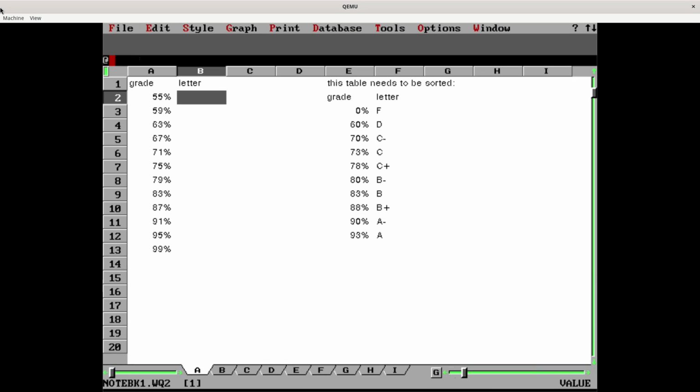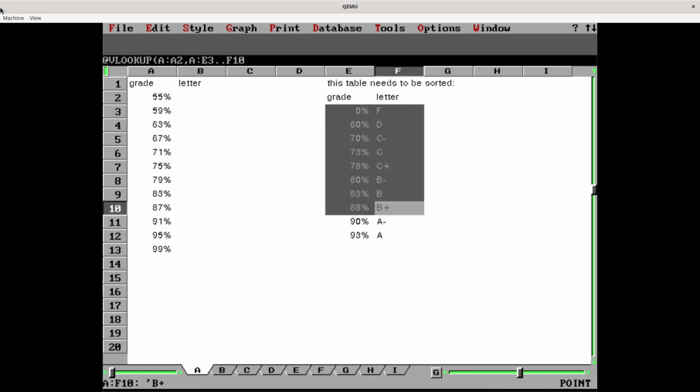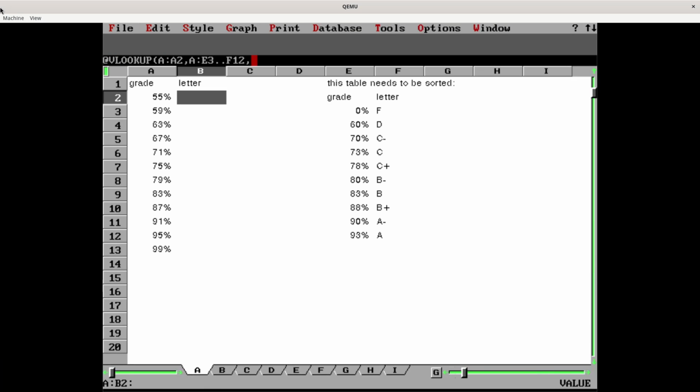And so it's the VLOOKUP, and we're going to pull the value to look up right over here, comma, and then we need to pull the entire range of our table, so that's over here, hit dot so we can start going to the rest of the range, and then comma, and then what's the offset for the output? What column number do we need for the output? Well, it counts from 0 for the first column, and so to get the second column, we want to use 1. And so 55% is an F.